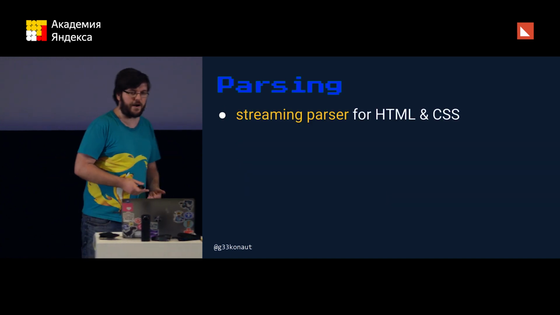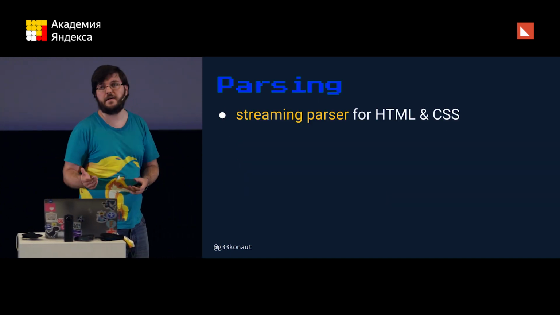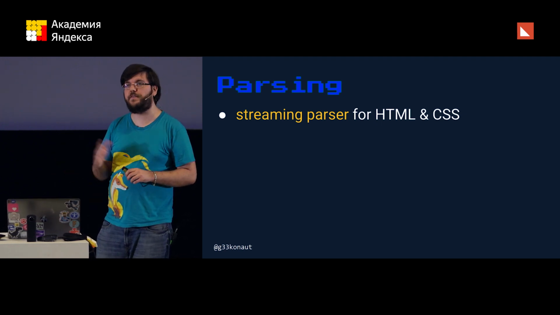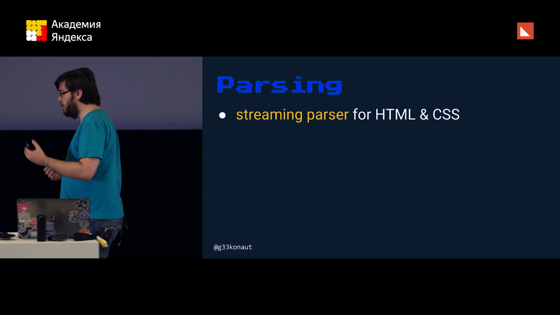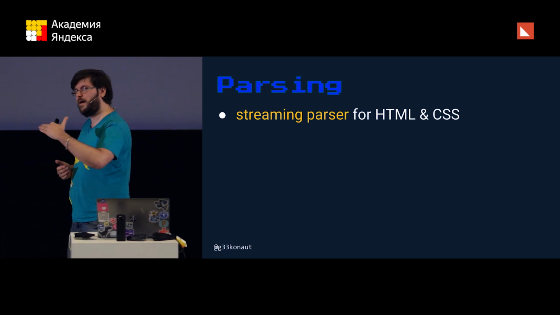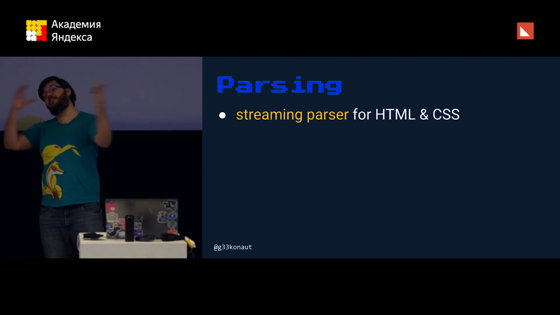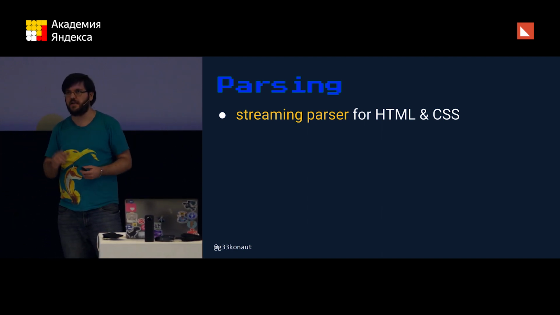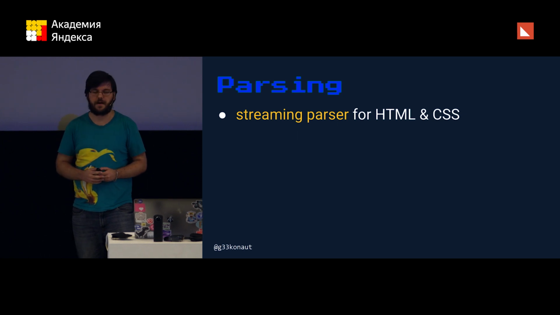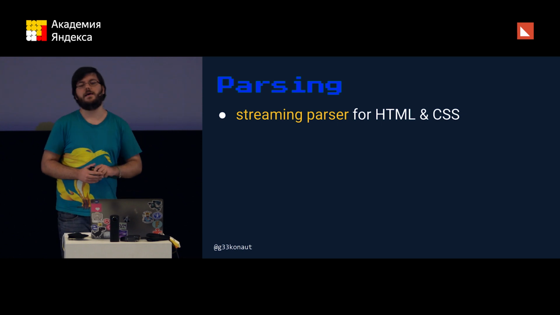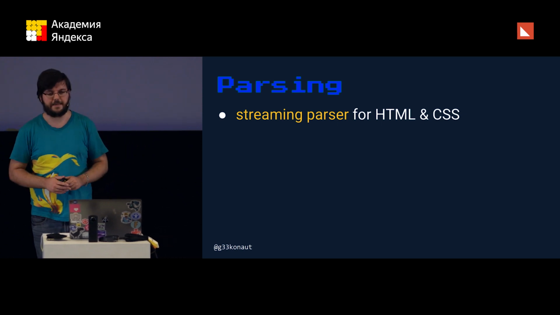So basically, when we say parsing, what we have is a streaming parser that does something that we can't do yet with fetch or XMLHttpRequest, which is as the data comes in, we are parsing it already. If you do AJAX, you're usually just waiting until everything has arrived and then you can parse it, which is a bit bad, but that's what we have the Streams API coming up for. Look for the Streams API because it's going to be awesome, because it gives us access to things like this.